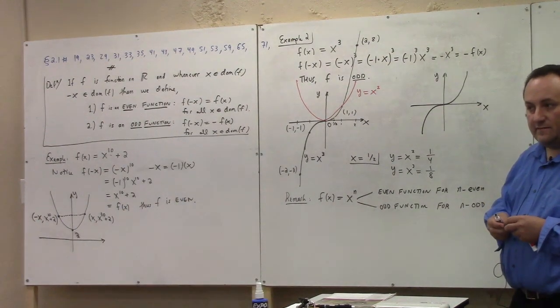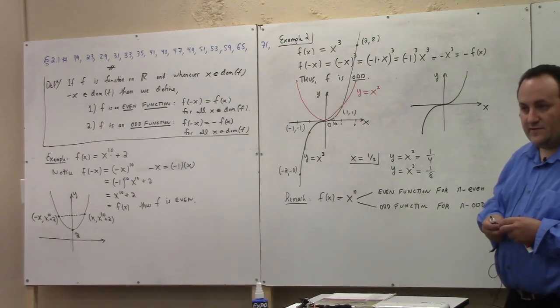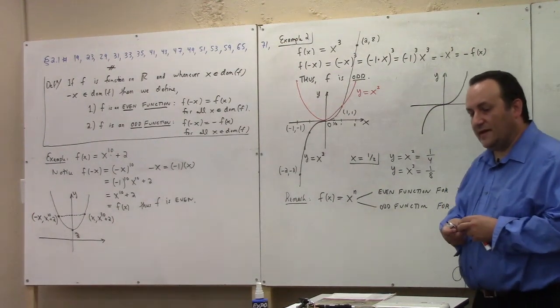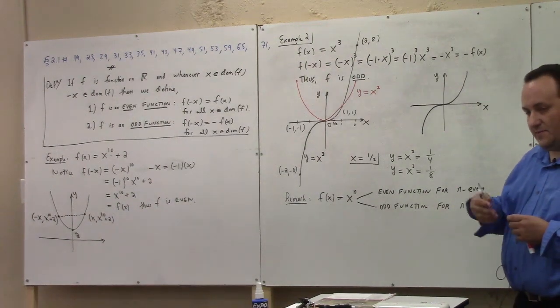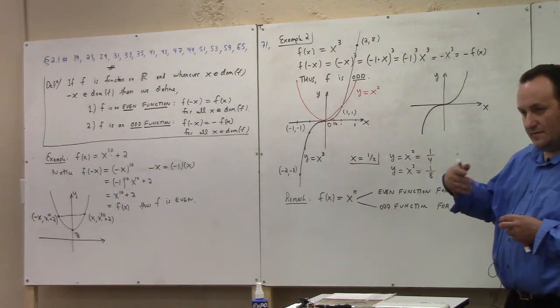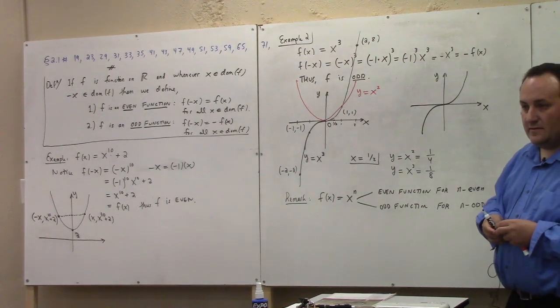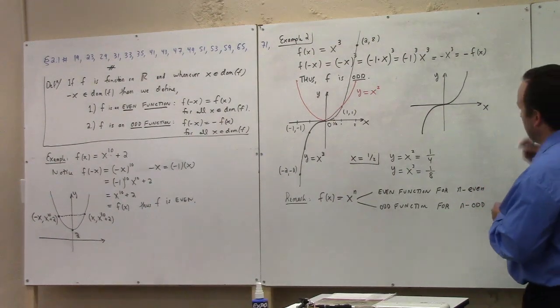So you guys know how to graph x to the n for n even and odd? Like we use our calculator? I mean, that's okay, but it's much faster if you know how to do it by hand. Like in the midst of a test, if you have to pick up your graphing calculator to graph y equals x squared plus 1, that takes a fair amount of time. If you ask me to graph y equals x squared plus 1, I can just do it.